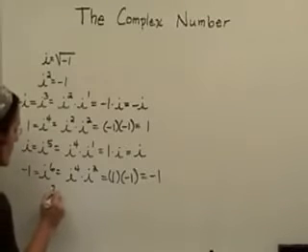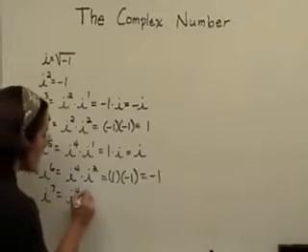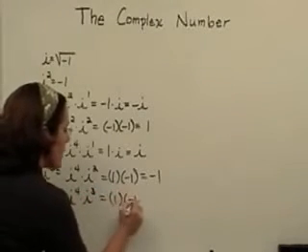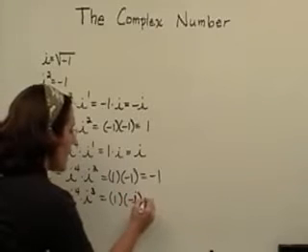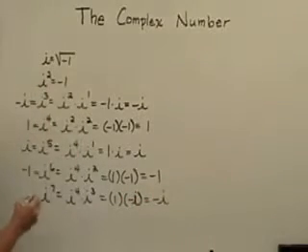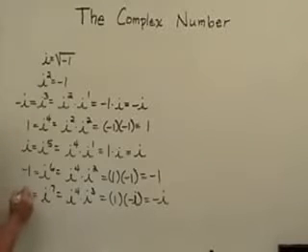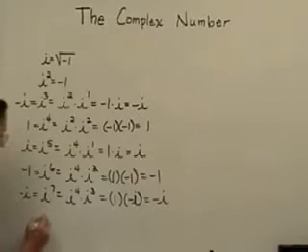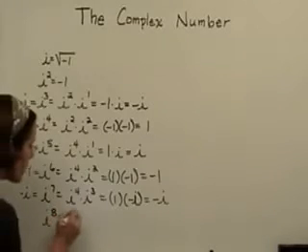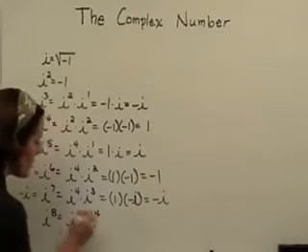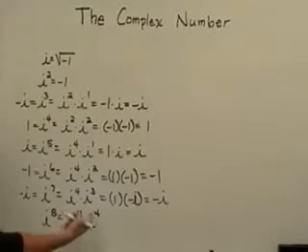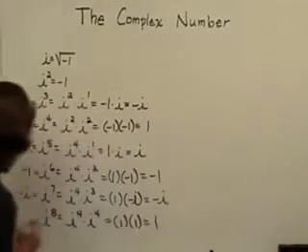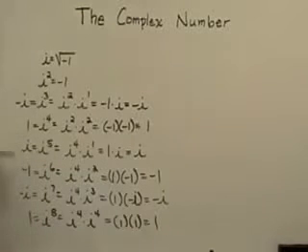One more time. i to the seventh, I'm going to write as i to the fourth times i to the third. i to the fourth is 1. i to the third is a negative i. And what I have here is a negative i, and I've just found out that i to the seventh is a negative i. Well, i to the third was a negative i also. And i to the eighth, I'll describe as i to the fourth times i to the fourth, because those add to be 8. But I picked those because they're so nice. i to the fourth is equal to 1, so they are equal to 1 times 1, which is 1. And I've just discovered a pattern again.